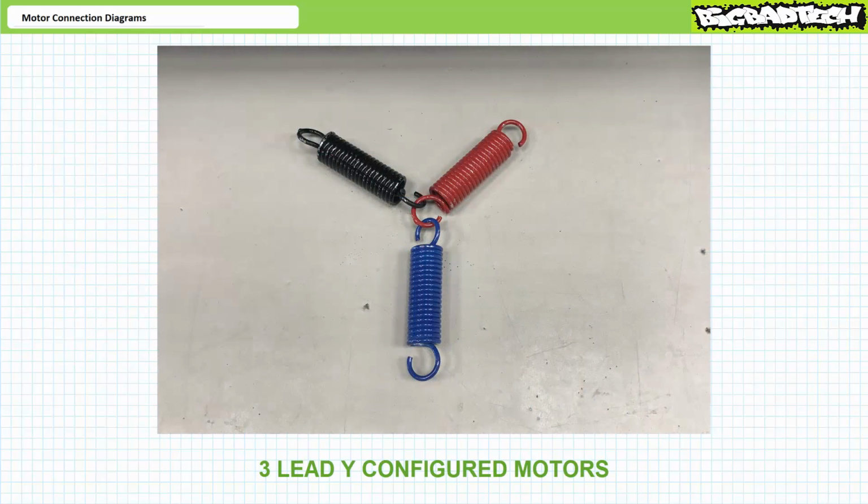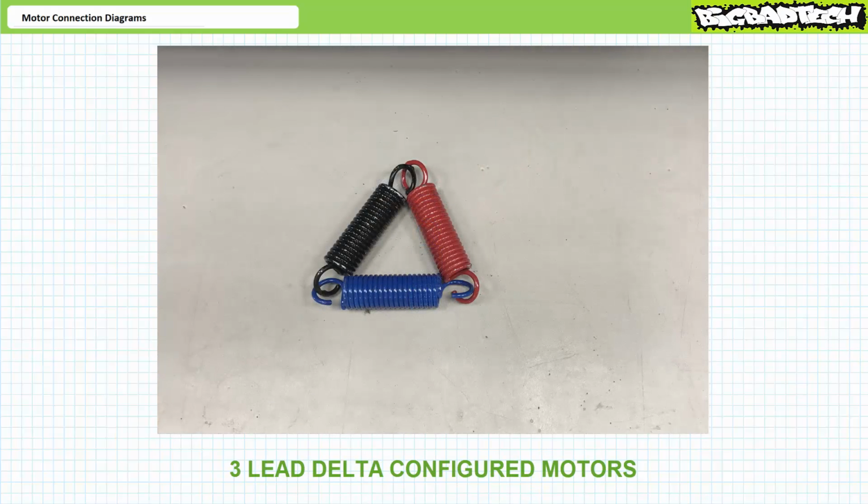Let's begin with an analysis of 3-lead Y configured motors. As implied by their titles, 3-lead Y configured motors are permanently pre-configured as Ys, and there's nothing you can do about it. They are always Y configured. Electrically, one might visualize 3 separate windings permanently pre-bonded together in a Y fashion at a central node. 3 external leads, 1, 2, and 3, allow connection to primary voltage L1, L2, L3, where swapping any 2 supplied phase sequences reverses rotational direction.